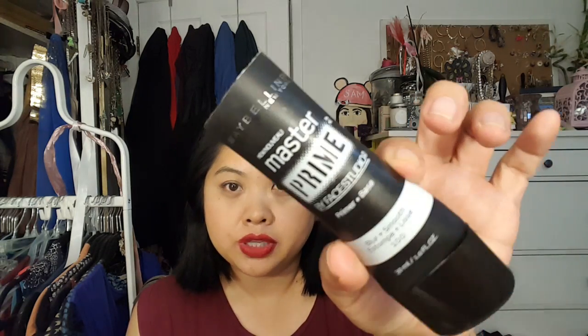The first things I'm going to show you are primers. I've tried the Maybelline Master Prime by Face Studio Blur and Smooth. This was okay — I don't know if I would repurchase again, because it's kind of like every other primer that I've come across that's silky but more moisturizer than primer. This is the Wet n Wild Cover All Primer — is it a moisturizer? Is it a primer? I just don't see it doing much for my face, so I wouldn't get those again.